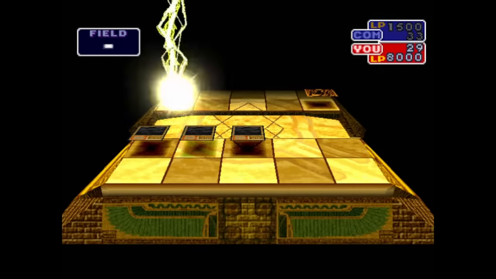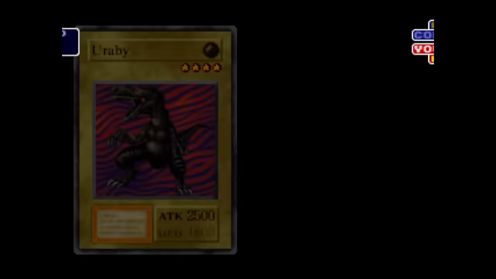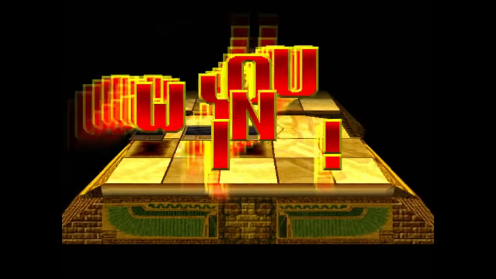There we go, Raigeki for the win, and bam, 1500. There we go, we win, and we get an heir-number of nefariousness.